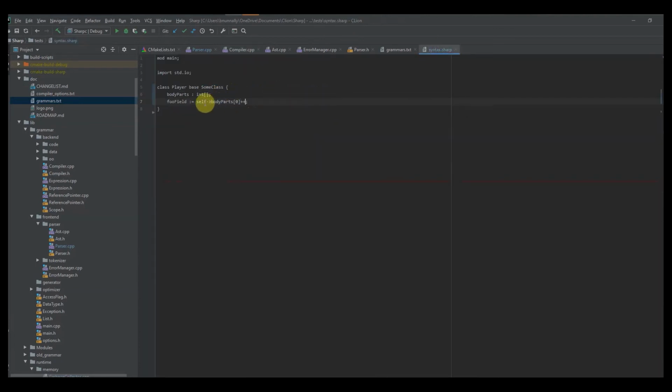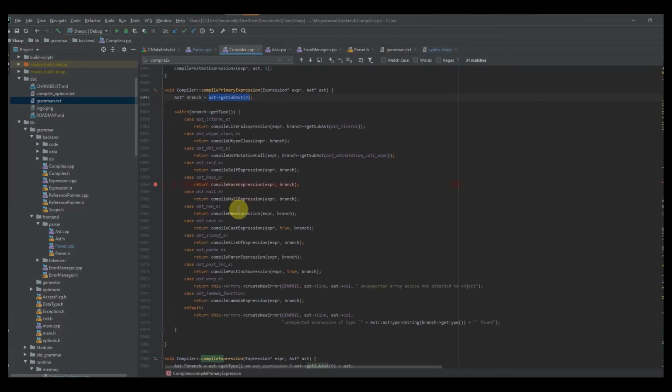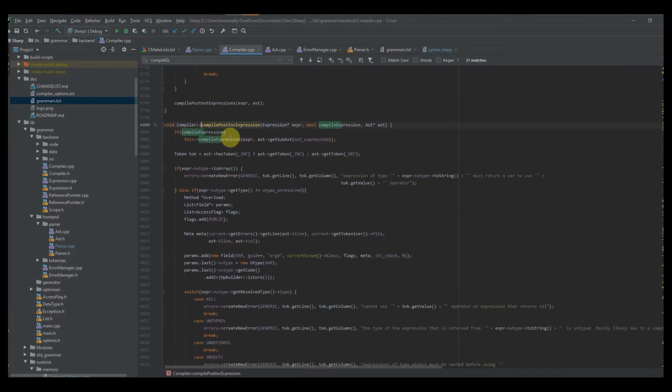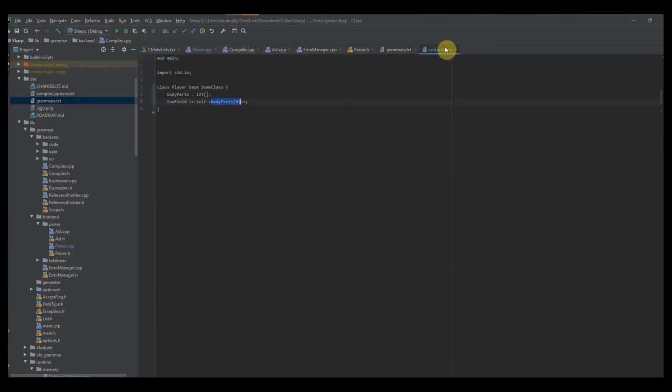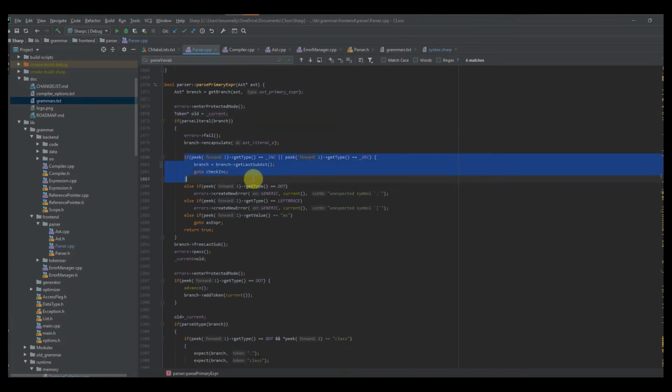In the example where we had self body parts at 0 plus plus, that would end up being an AST post increment, and if we go into here, we would parse the expression of self body parts at this. So this would be an array expression, and when we parse our array expression, we would then process self body parts at 0. So you can see it kind of goes down backwards when we're processing it. I don't want to confuse you too much because we'll get into the mechanics of that later. But just keep that in mind.